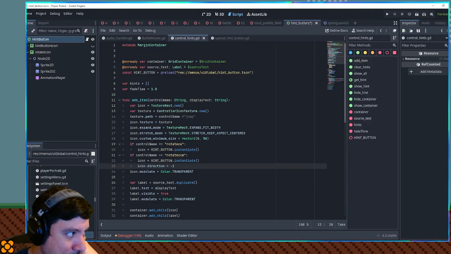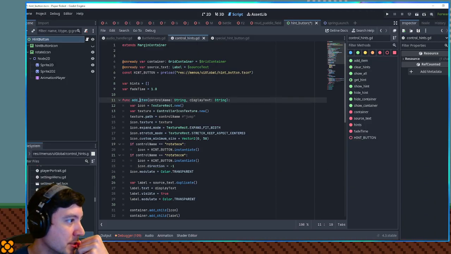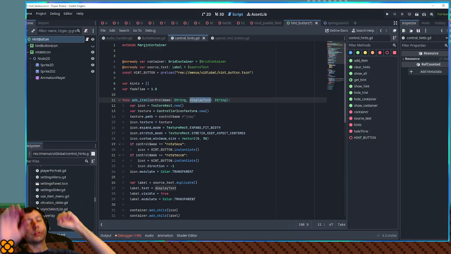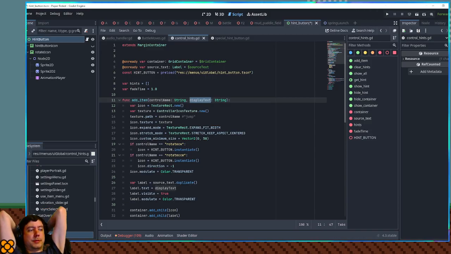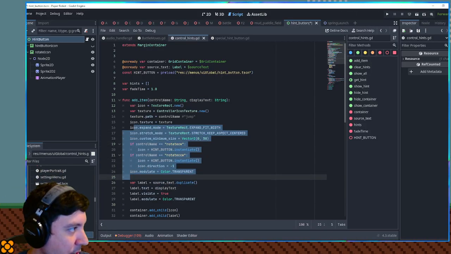So, what if I override control? Oh wait, this is specifically for a specific doohickey. So this code needs to be somewhere else.